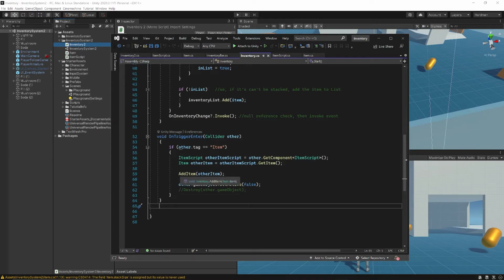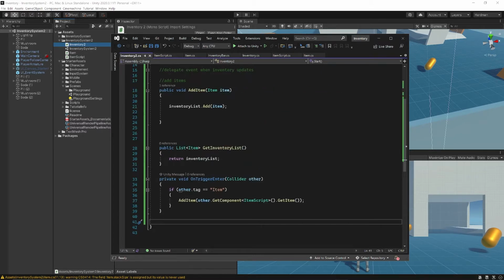And then I call the add item method with this other item. Whereas in this script, I just do it all in one shot, which should be fine. And then I need to deactivate the other game object. Set active false. There we go.